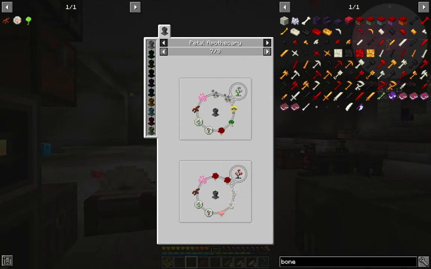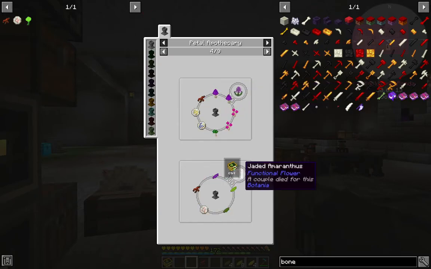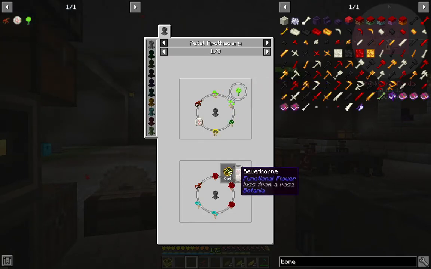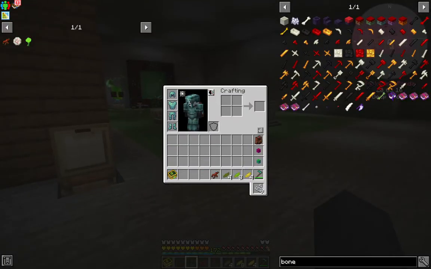What is it? The orchid is definitely one that we're going to take a look at. The hopper hawk. That's a good flower. Acts like a vacuum hopper. The daffodil for generating mana. The agri-carnation, the bellthorn. Yeah, they're definitely handy to have.